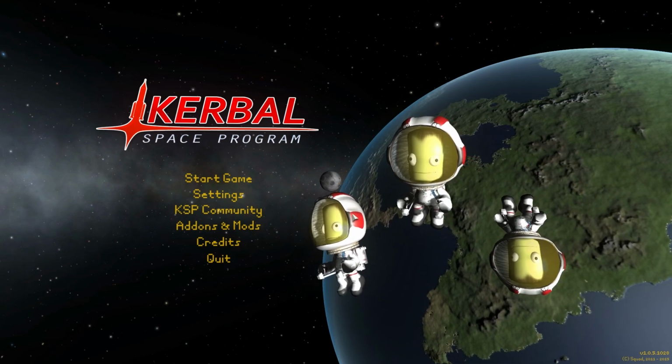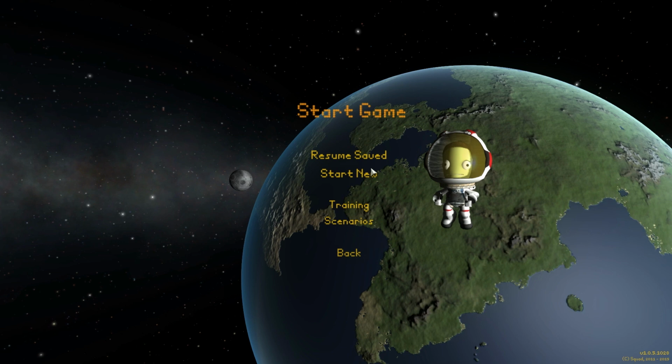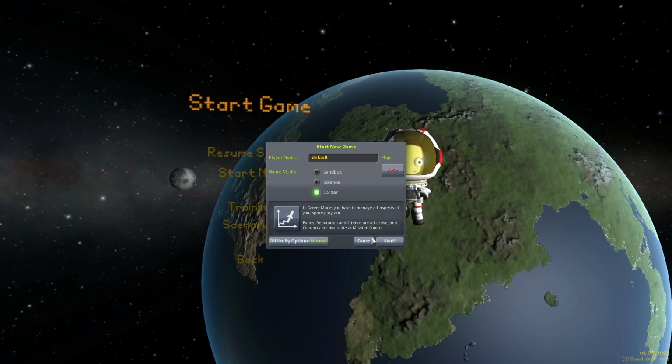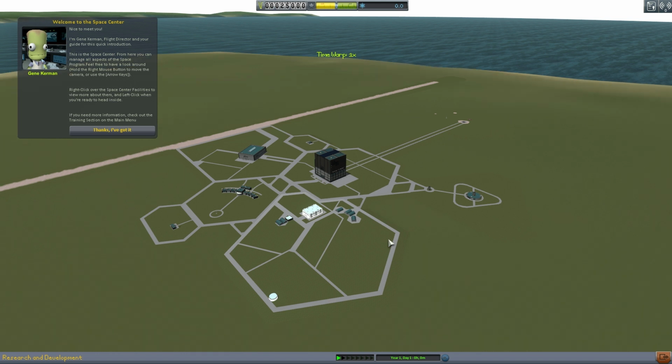This is Kerbal Space Program and a lot of innocents are about to die. So I've played bits of this before. Resume saved wouldn't really do anything, so let's just start new. Let's go Korea, sure. I'm gonna die either way a lot of times, so here we go. Some mass murder is going to go on here, much like North Korea. They'll be forced to do things that they don't want to do, and as a result of that, they'll probably die.